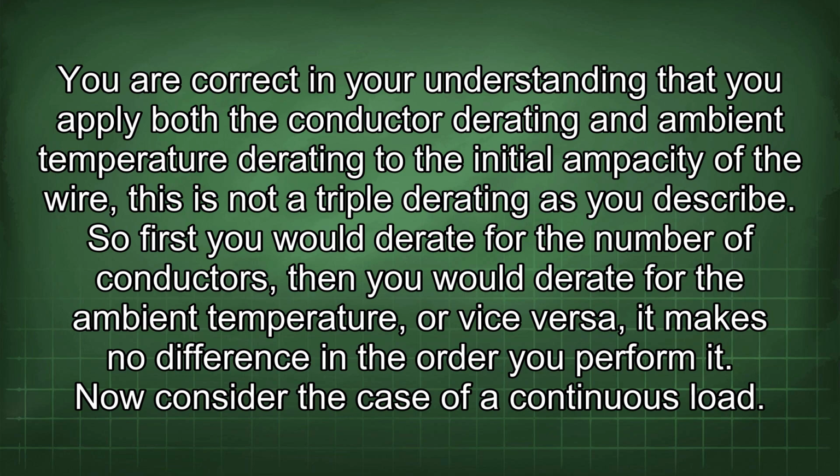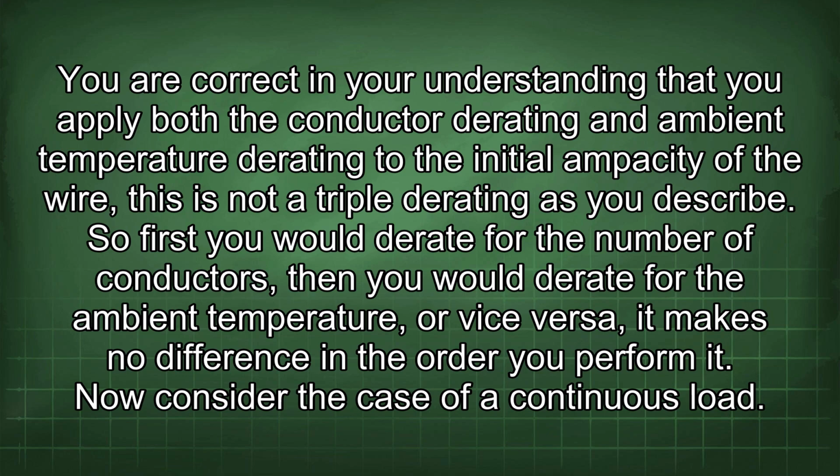You are correct in your understanding that you apply both the conductor derating and ambient temperature derating to the initial ampacity of the wire. This is not a triple derating as you describe. So first you would derate for the number of conductors, then you would derate for the ambient temperature, or vice versa. It makes no difference in the order you perform it.